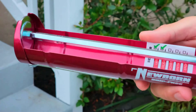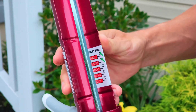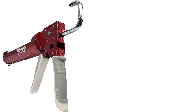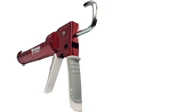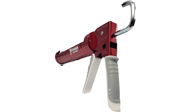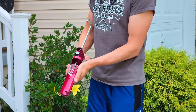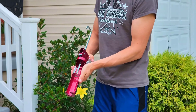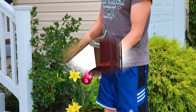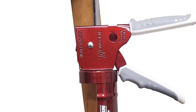This gun's smooth pull hand trigger and dripless technology are a plus, and it comes with a built-in seal puncturing tool, a cutting tool, and a handy hook for hanging the gun on a ladder rung. The grip is what really stood out during testing — the two rubber-over-molded grips were extremely comfortable and easy to squeeze. We also liked that we could cut the tips of caulking tubes and puncture the seal with this gun, and the smooth rod was easy to adjust and release.